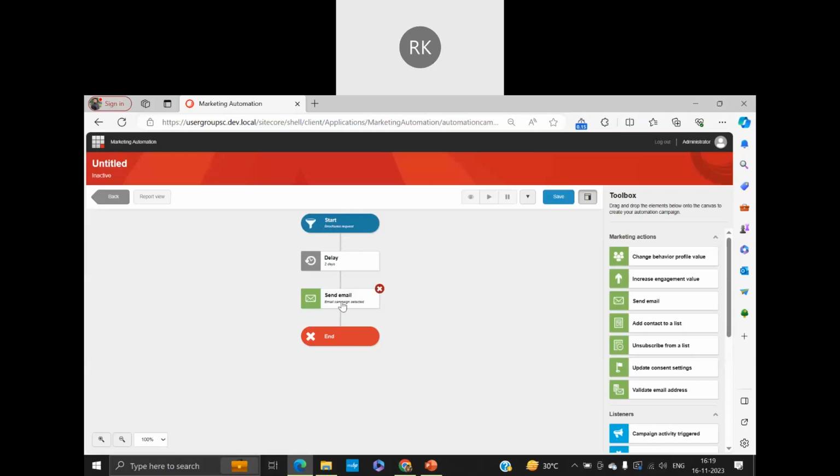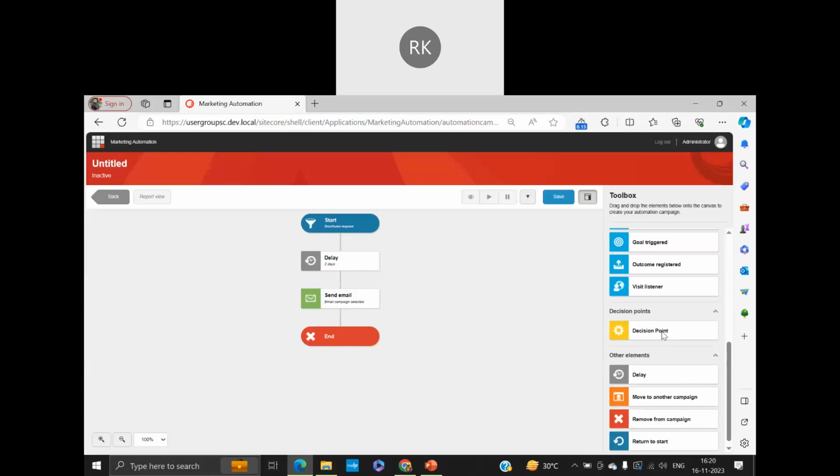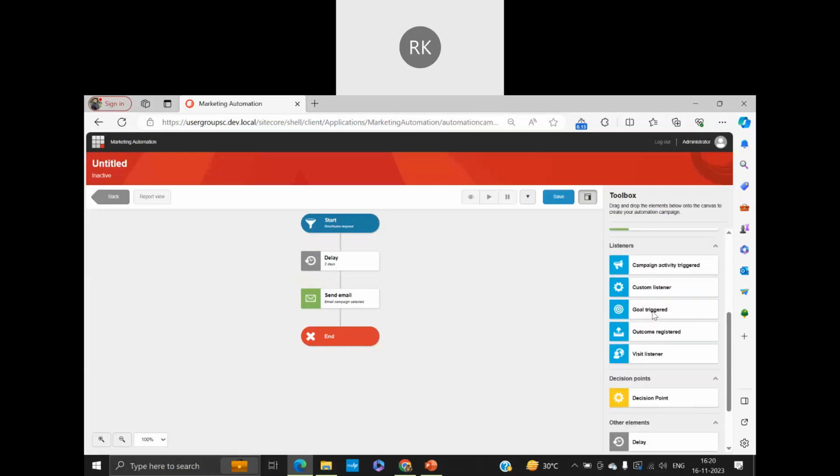Okay. Second thing can be, I was talking about the decision one, right? So if you see there is a decision point. Technically, a decision point requires a goal in between, right?